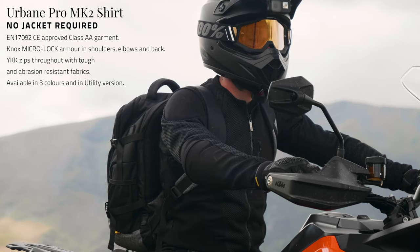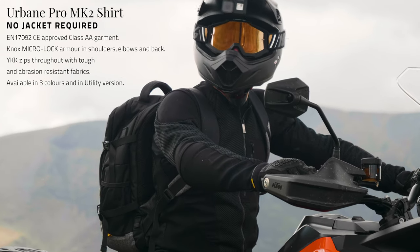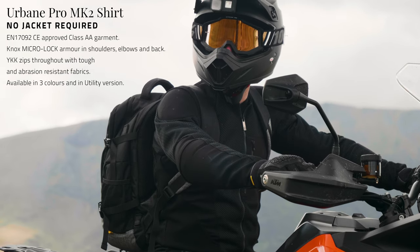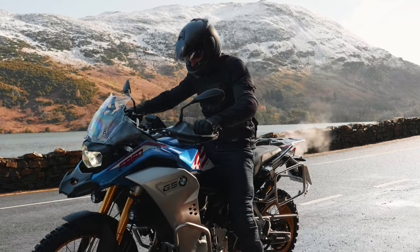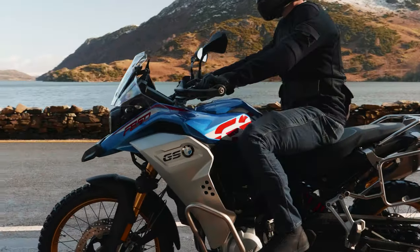We were talking about multi-layering of different jackets. It's not ideal when you're riding off-road. You've got a big textile jacket, and it's not the sort of thing you can just take off and put in your rucksack. You want to be wearing something you can wear all day long and be comfortable.